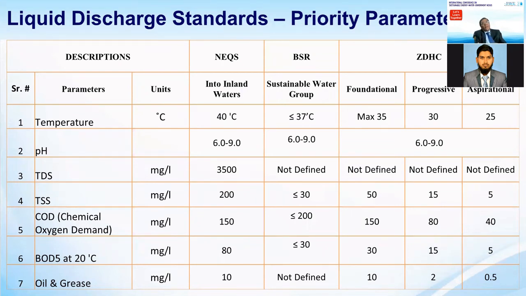And now BSR and ZDHC standards are being followed for sustainable industrial growth. These standards basically don't belong to Pakistan. They are international standards which buyers in the textile industry especially are focusing on, and the World Bank and IMF are finally leading toward these standards. Unless we achieve these standards, we cannot even recycle the wastewater. Otherwise, membrane replacement frequency will increase, cleaning frequency will increase, and that will lead to greater OPEX and CAPEX.